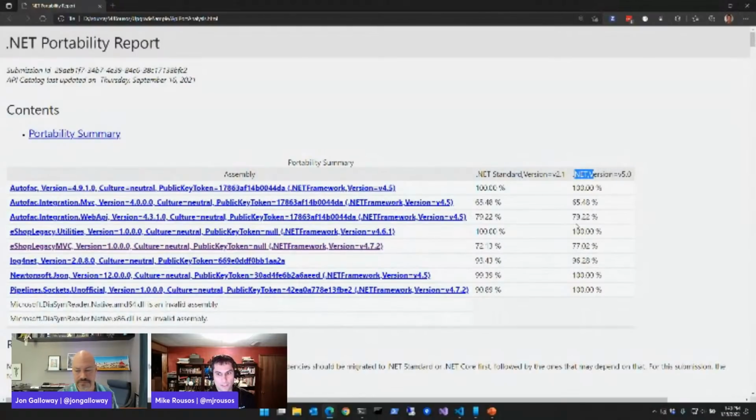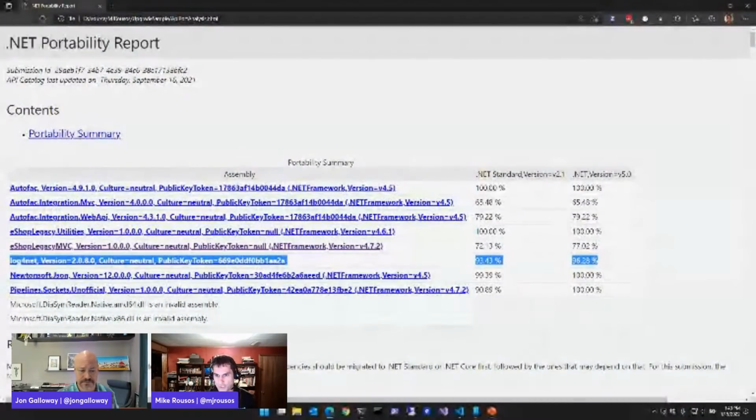And so that's useful information, but there are some things that you want to be careful of. The first one is that you should only look at binaries that you own the source for, because, for example, log4net shows up as being 96% compatible. So someone might look at this and think, oh, maybe I can't use log4net on .NET 5 or .NET 6, but you can. All this is telling you is that this specific log4net binary had a few incompatible things, but that doesn't mean that log4net itself doesn't work, because a future version might be different. Or in this case, this is version 2.0.8.